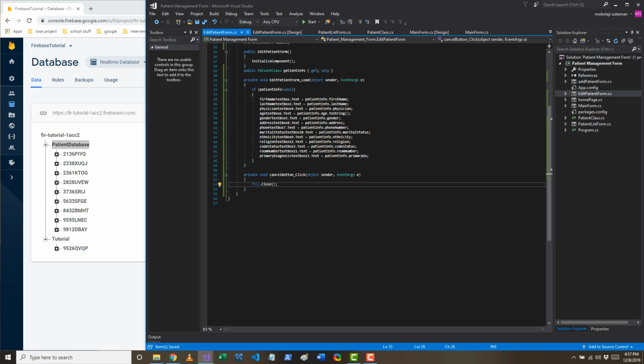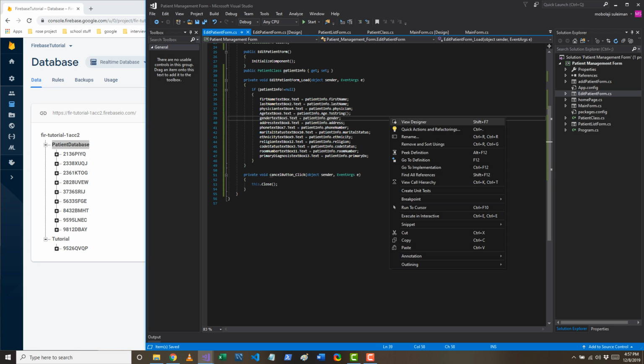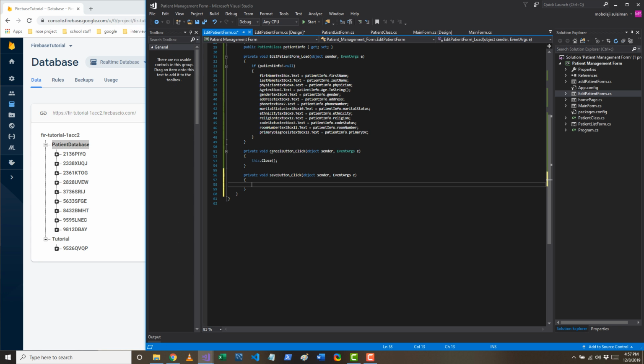Good. And then we're going to come back here for the save. This is going to be the async that we retrieve from the database. Let's just do it now. I was going to test it, but I'll just do it now. So I'm going to put a try-catch block here.